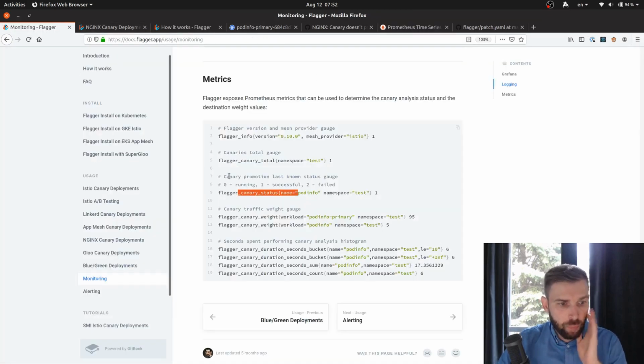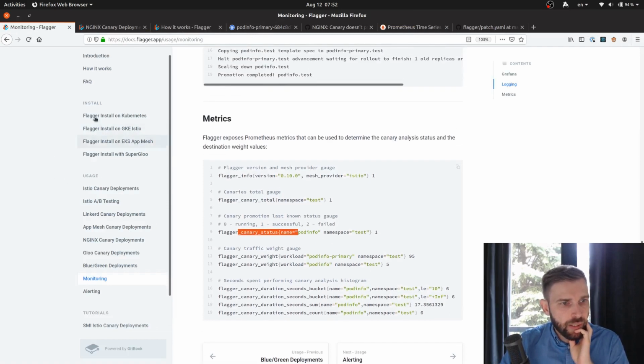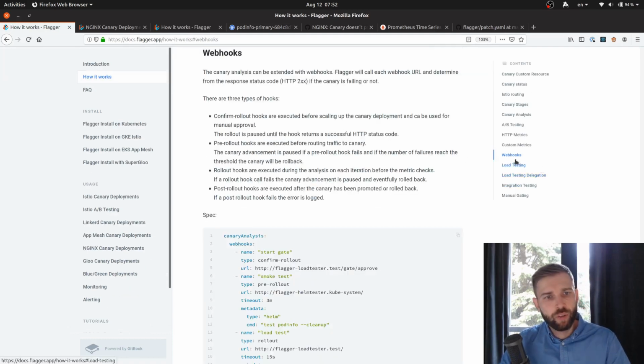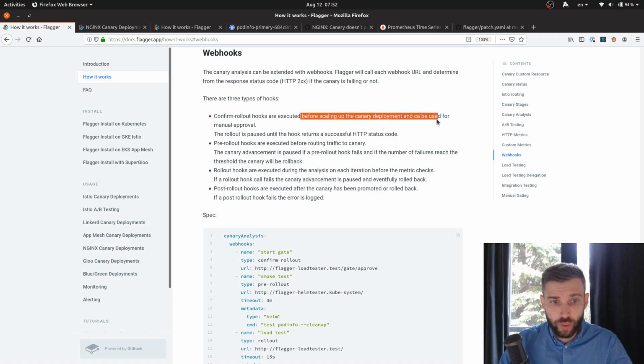So we looked at monitoring, and I want to show you one more thing, or a couple more things. In the how it works section, there is a description about the webhooks. And it's kind of nice how many different things you can achieve with a webhook. So there is a confirm rollout hook, which is before scaling up the Canary deployment. So this is like a manual approval flow, pretty nice.